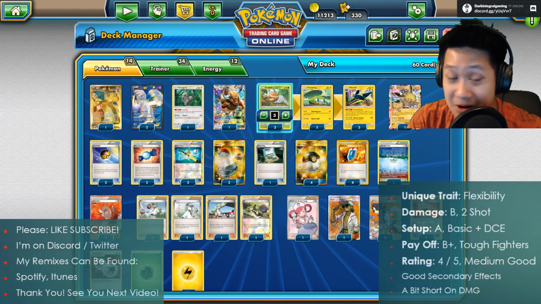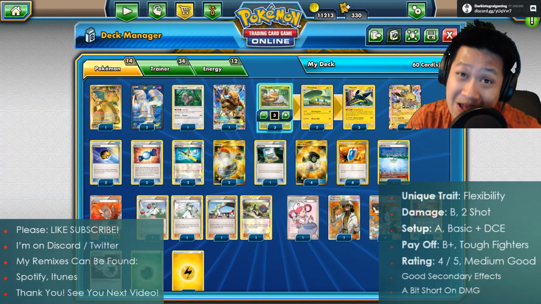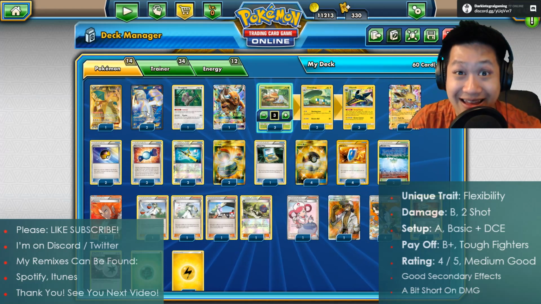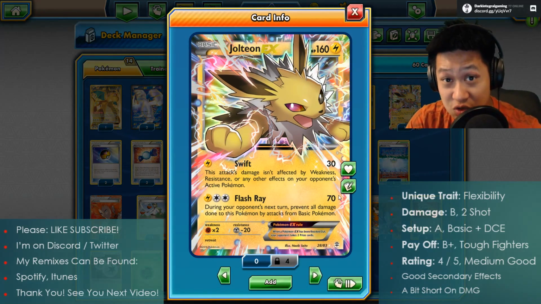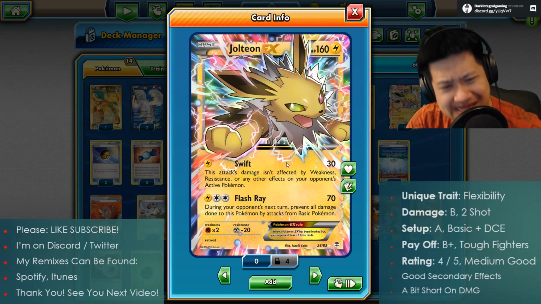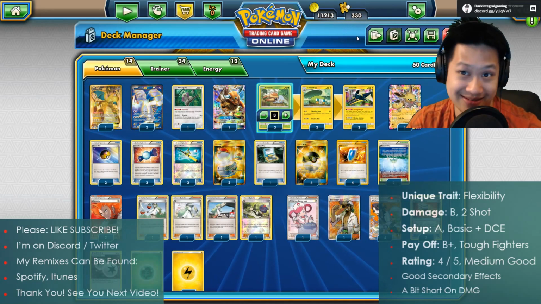Now, all the cards we talked about, they're all B. They're all two shots. When we get that choice ban you added to some of these cards, then we'll be seeing some of them coming up to A's. Jolteons, you're protected. You need that two shot. Those 100 damage Flash Rays, oh yeah, we'd want to see them. 60 damage Swifts, oh yeah, we want to see those. Oh, well, it's going to get better.